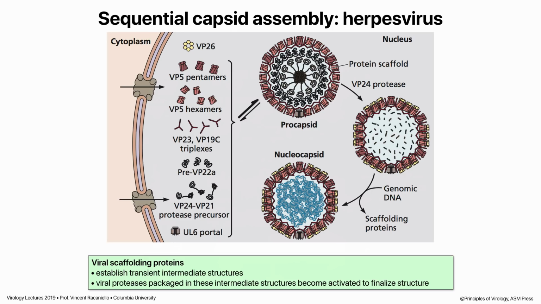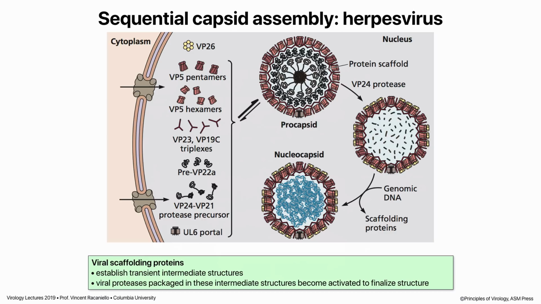Here's another one, a more complicated virus that illustrates a couple of other concepts that are interesting. And this is herpesviruses. And these are, again, viruses with DNA genomes. They replicate in the nucleus. And in fact, they assemble new virus particles in the nucleus. And so DNA is replicating in the nucleus. We're not showing it here, so you can see genomic DNA.